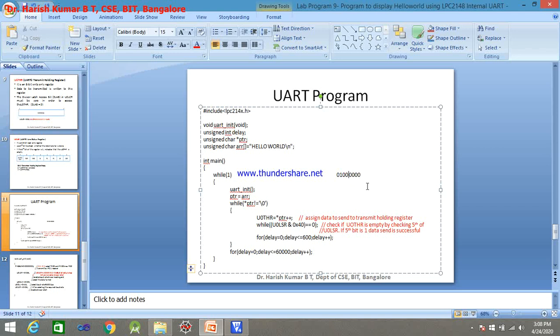Now observe here, this is the 0th bit, this is the first bit, second bit, third bit, fourth bit, 0, 1, 2, 3, 4, 5.